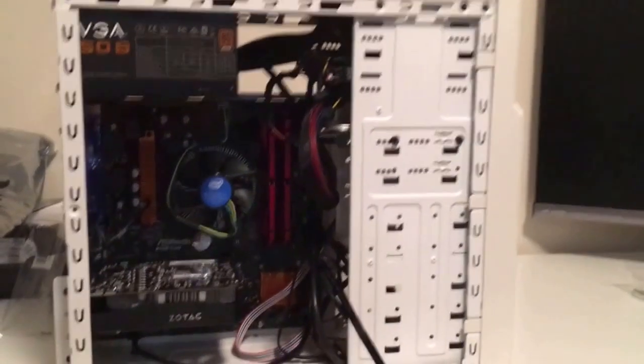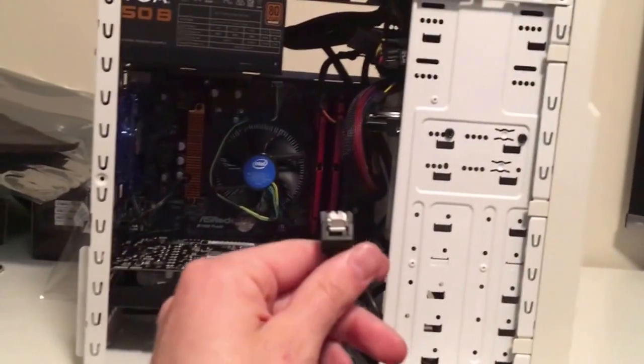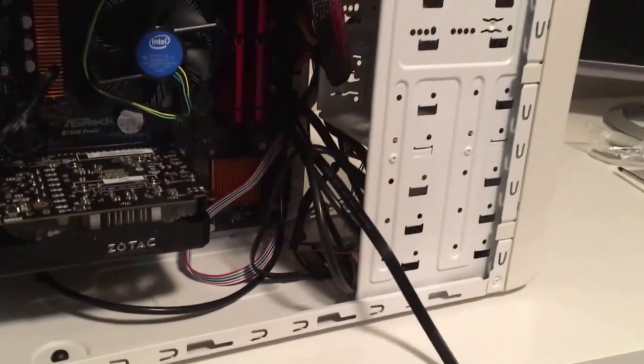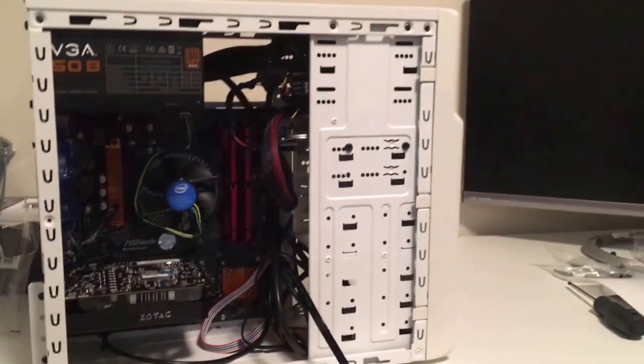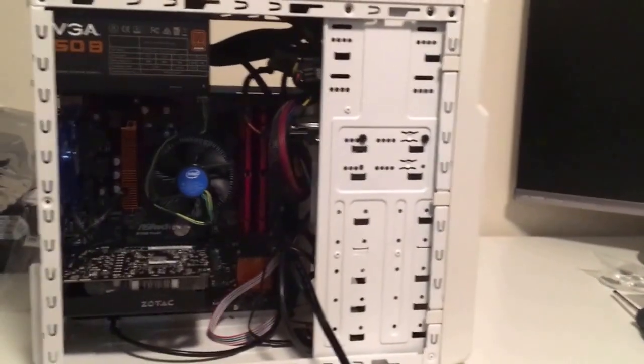Okay, so I got all my cables routed. The only one I didn't route was this one. It's my SATA 3 cable for my hard drive. I got the SSD plugged in right now, so I'm gonna use that to boot off of. So all we got to do now is plug it in, get an HDMI cable, and see if we can get into the BIOS.